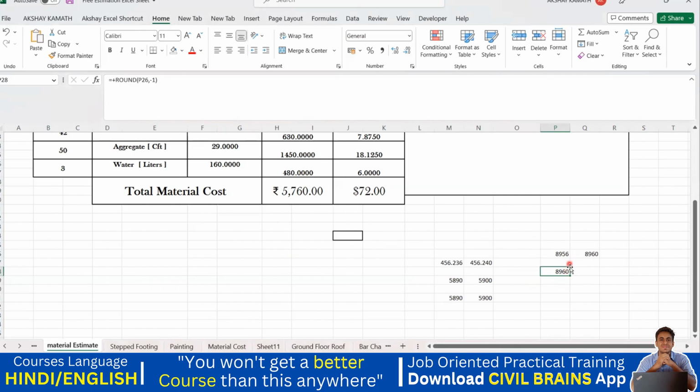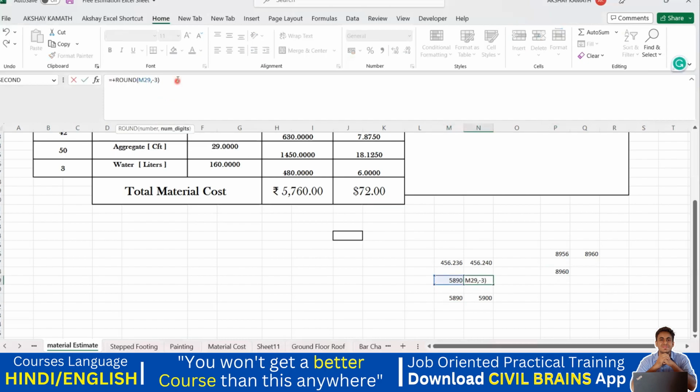There may be certain situations where you want the numbers in the multiple of 10. You want the answers in the multiple of 100. And even if you want the answer to be in the multiple of 1000, that also can be done. So here, let me show you in the multiple of 1000. Rather than going with -2, if you say -3, your answers will be in the multiple of 1000 now. See, it will be 6000 now. Got it? So the next highest will be 6000.